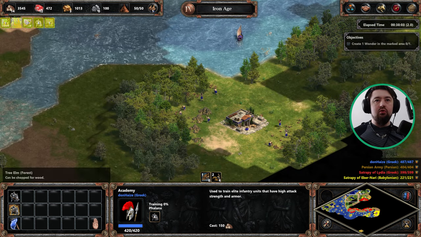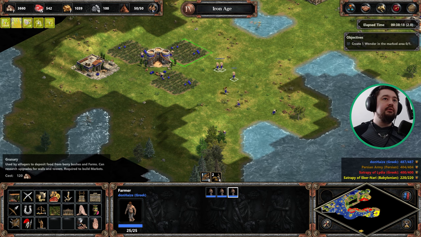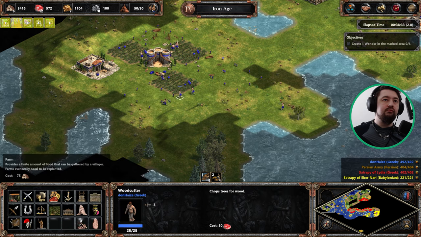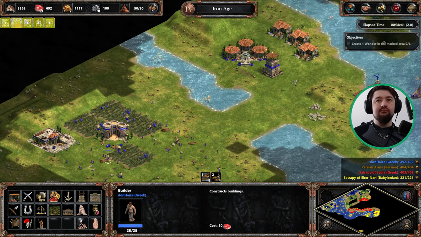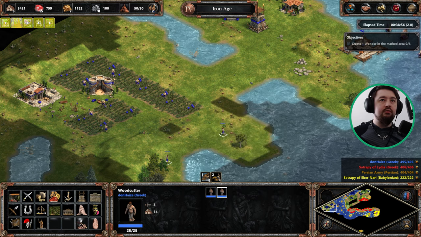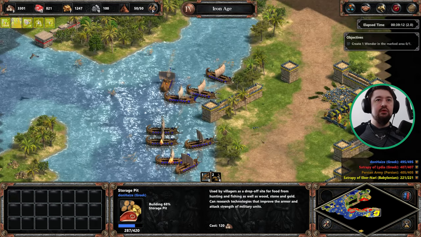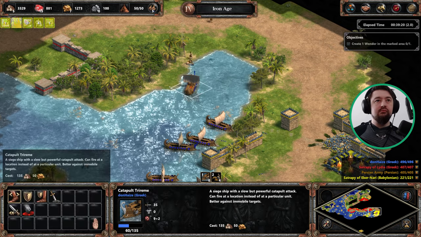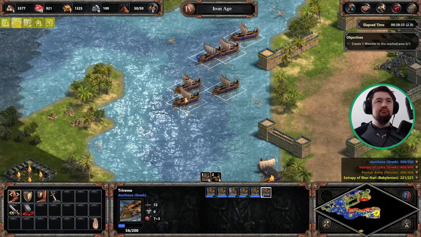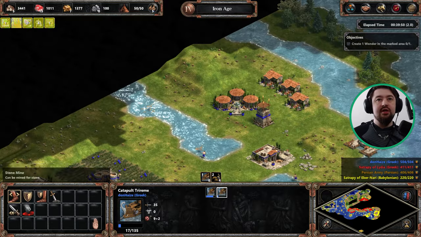Okay, at this point we do need more farms, so wood's in a great spot. Oh, we also need 1,000 stone. So I'm gonna grab you two and you. Storage there, and you can grab the stone. Where's my catapult triremes? We've got two left. Probably get a couple more actually.